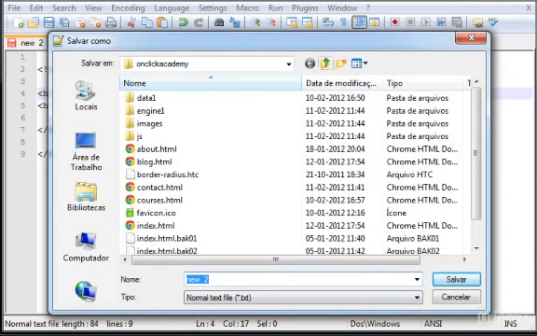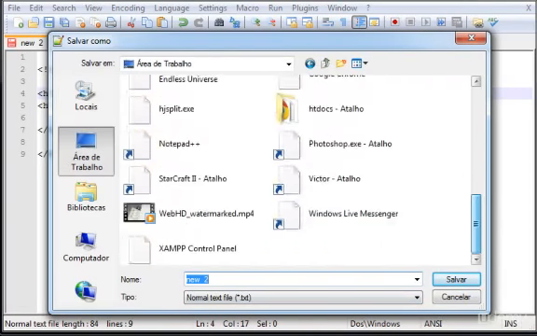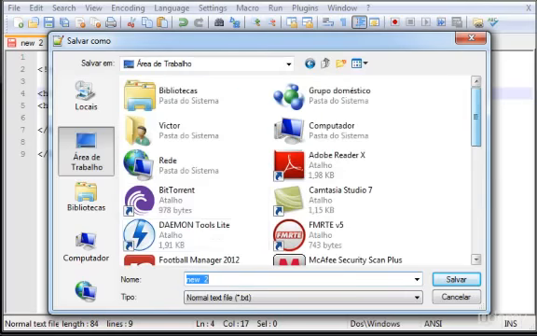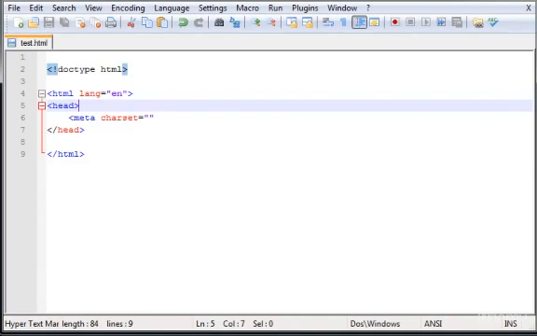And remember, you have to save the file as we did with XHTML. With HTML5, we just have to save this as .html. So I'm going to save this as test.html. You can save it whatever you want. Save it, and there it is. Now we have the tags in blue and the attributes in red.